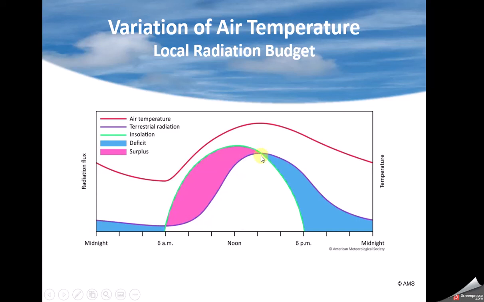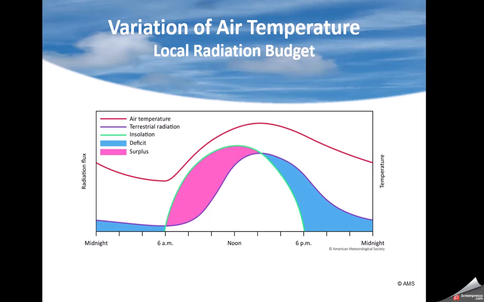And all of a sudden, at that point, when the temperature reaches its maximum, you begin to lose radiation. Terrestrial radiation starts winning out over the solar radiation, and it winds up cooling. You lose more in the first few hours because the temperature is warmer. The hotter the temperature, the more long-wave radiation we have. So you wind up losing more in the first few hours of temperature. Your temperature is going to cool very quickly in the evening.